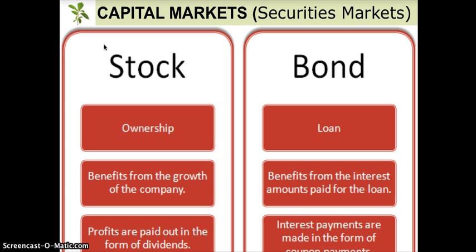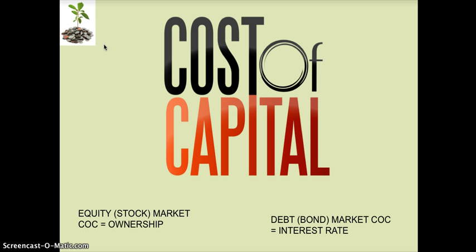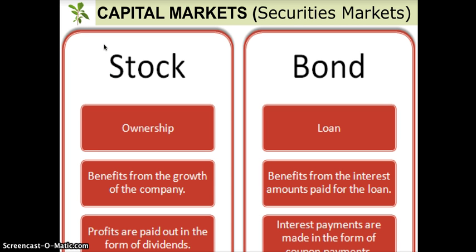That's what makes markets. In that example, you think Twitter's going down because you want to sell your share of stock, and the person on the other side of the transaction thinks it's going to go up in value — hence they're willing to purchase that share from you. So that's a general overview of capital markets. There are specific breakdowns within those markets, but you should know that the cost of capital — now looking at things from the perspective of the company — is an important consideration. On this slide, we're looking at things from the perspective of the investor, the person with the money.